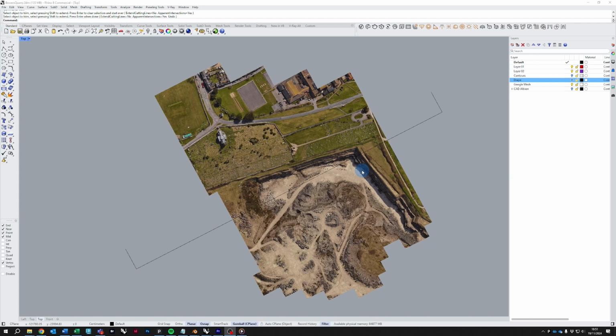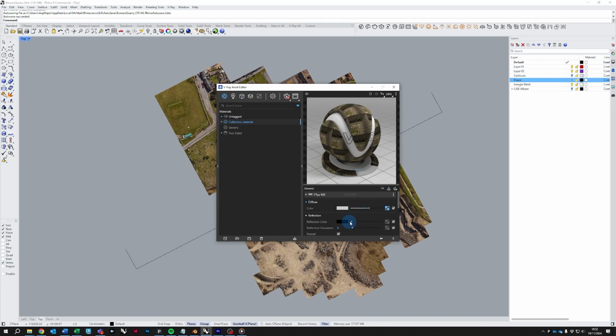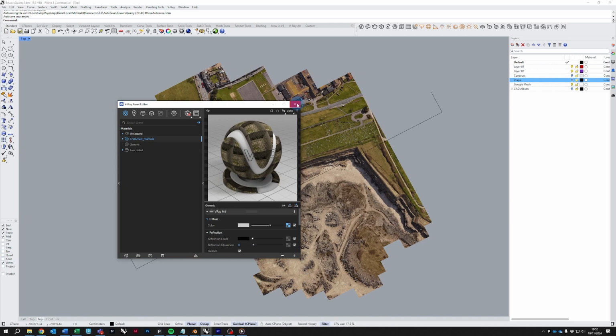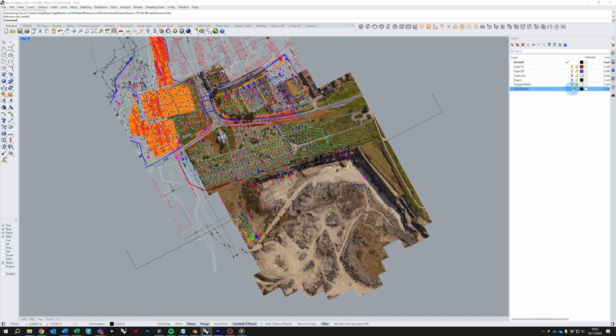So hopefully you had some success importing your Google map into Rhino via Blender, and you now have this in here and a single map attached to the whole thing. As I said, I had to turn my reflection color to black, so I have a nice matte finish. The next thing you need to do is to scale the map. Now I had an OS map already that I imported in order to be at the right scale, and so you need to take this whole lot and just check your scale. I had to scale this by a factor of 10.